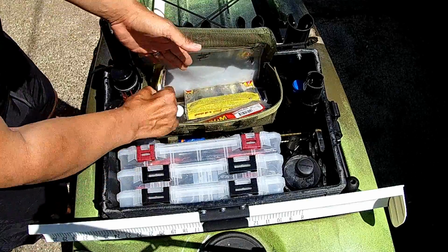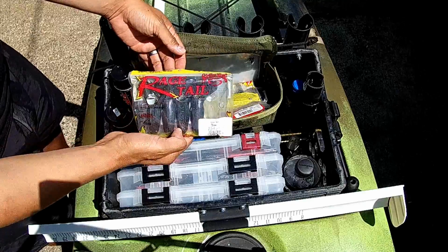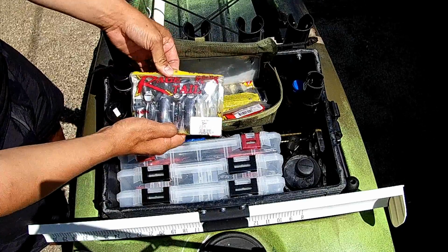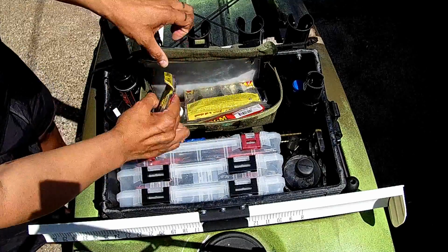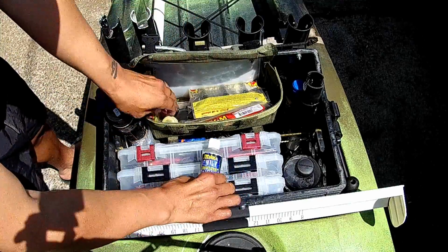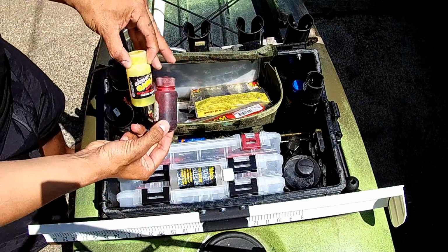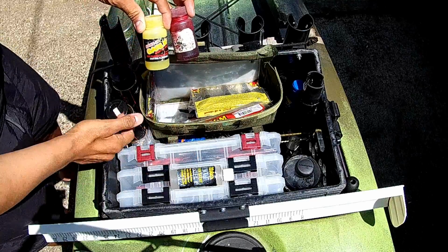These ones here are the Strike King frogs. If you can even tell, I have used one. I've never caught anything on these, but I figured just to have an additional frog or topwater presentation, I've recently thrown these in, and I still haven't even tried to use them yet. And then I also have some scents in here. I have some Niche scent, UV, and then outside of the Bang spray, Spike-It garlic. These are some of my favorite scents, both the Spike-It and the Bang.